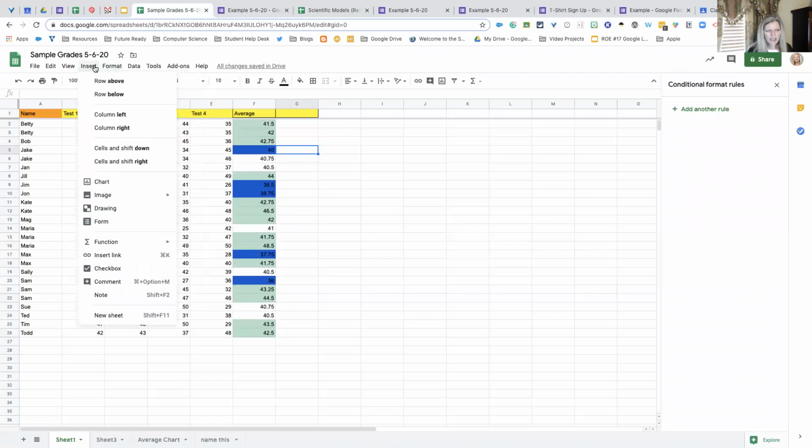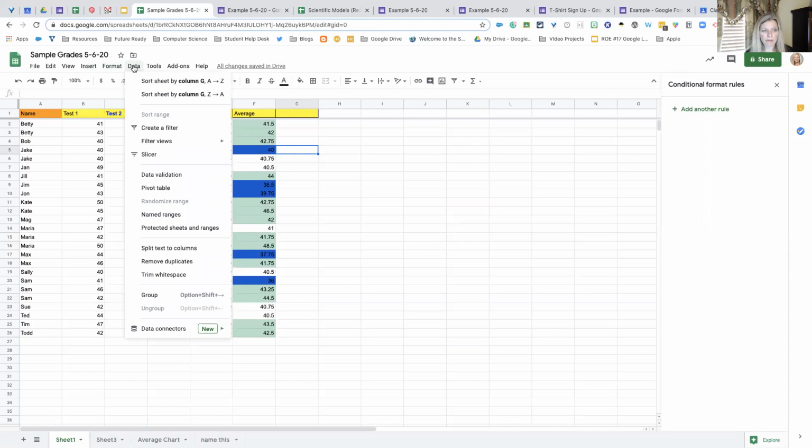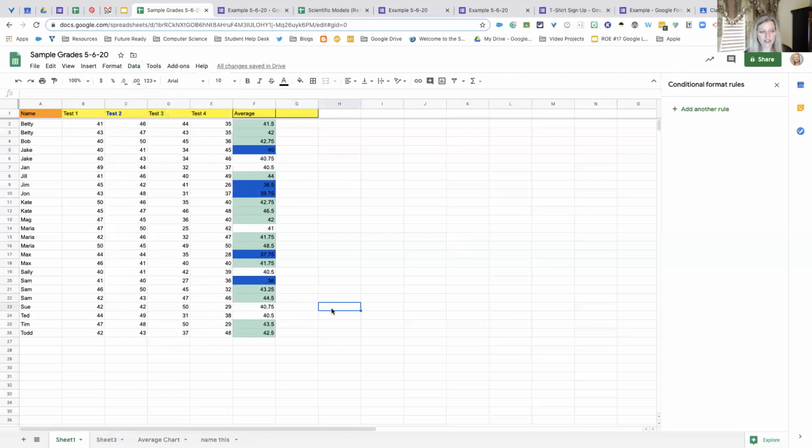So just like with Docs or some of the other apps within the G Suite apps for education, you've got this menu bar up here with lots of other things. Remove duplicates. I used to use an add-on for that. Now they've incorporated it. I think that was fairly new within the last 6 months. And you can see here, anytime they push something out new, they put "new" to the right of it. So again, just like with anything, it's constantly changing, hopefully changing for the better to help you.